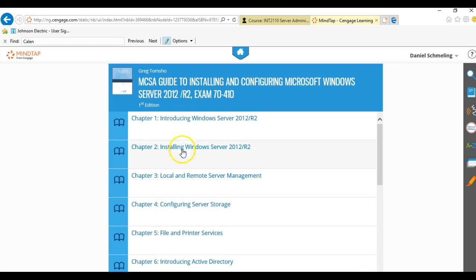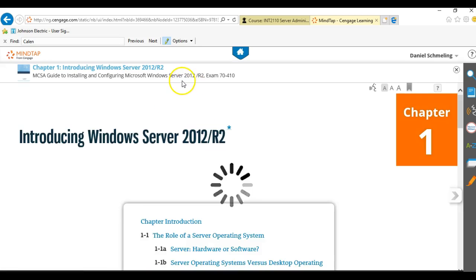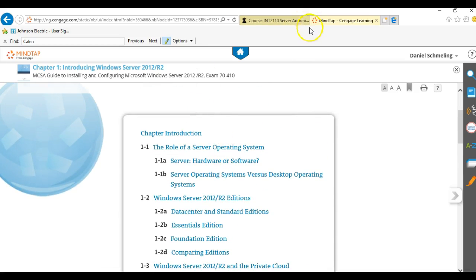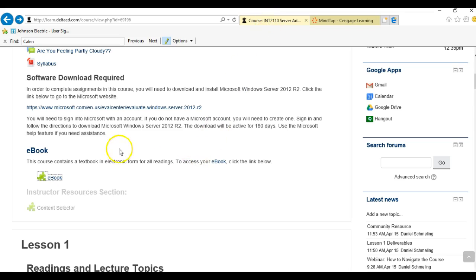This is a great book. You should definitely take time to read everything in this book. Even if it's not covered in the lessons, it's very good for your profession if this is where you want to go. And it's very important to know the server roles and features and installing the server. You can click on the side here to get to things such as the glossary or highlights or the full book. What we're going to be working in is lesson one, which is covering chapters one and two. And then you'll be doing a project in this lesson.